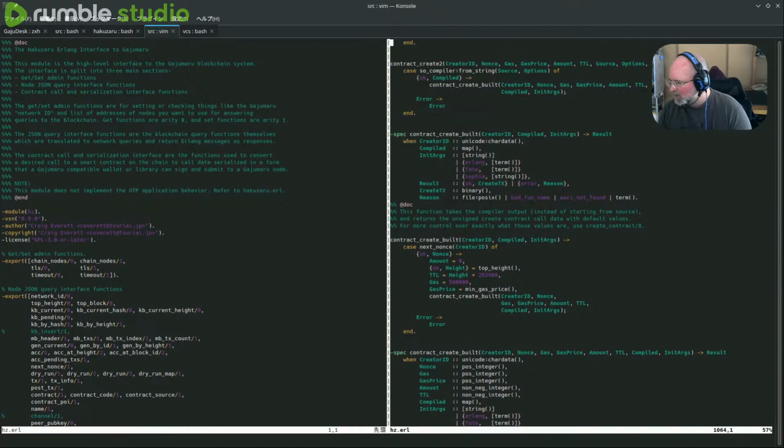Contract create built. There's a chance this might actually fail. I think that SO compiler does that return the source and the SO compiler from string?